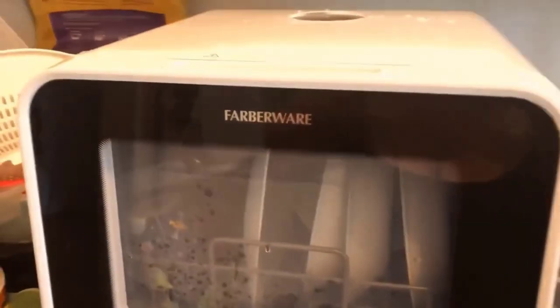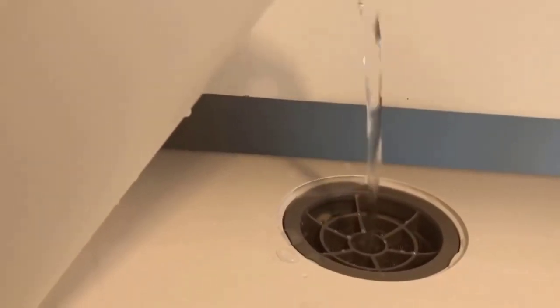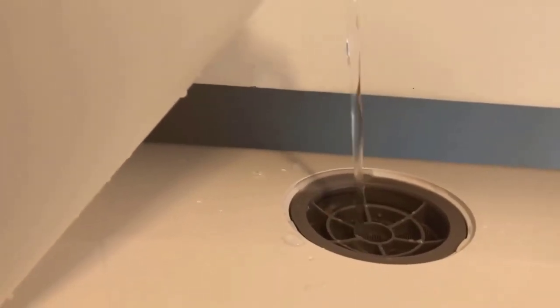Okay, you guys, sorry. I had to put my little guy down for a nap. So we are going to fill this so you can hear it. It starts beeping when it's full.